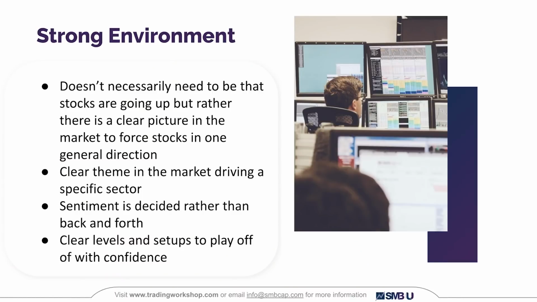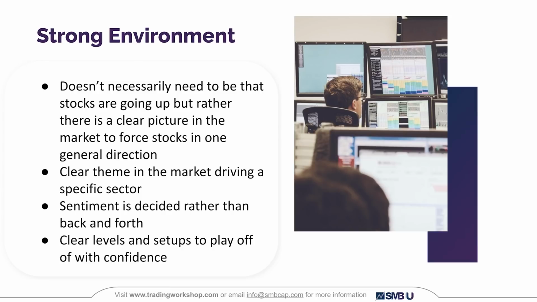Sentiment in a strong environment is going to be very clear one way or the other. Generally the pullbacks will be shallow in one frame, and you won't have people going back and forth, super bullish at the highs and then super bearish at the highs. You won't have that. It'll be a clear picture of sentiment.